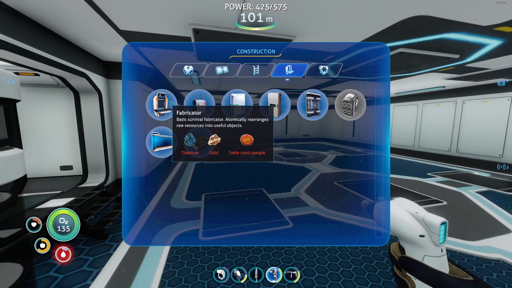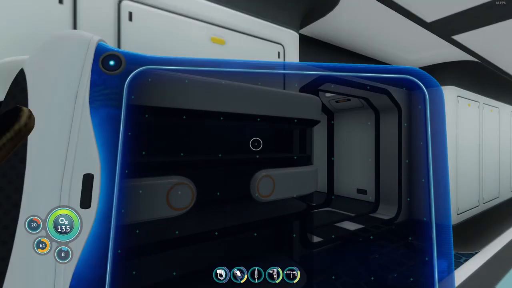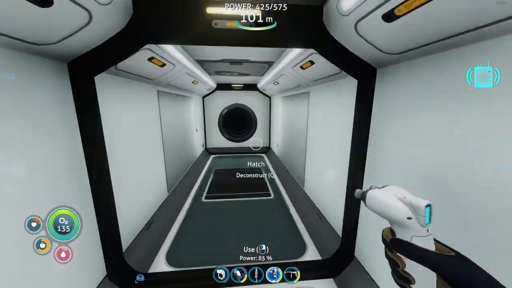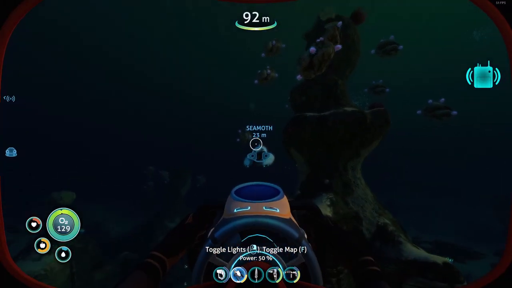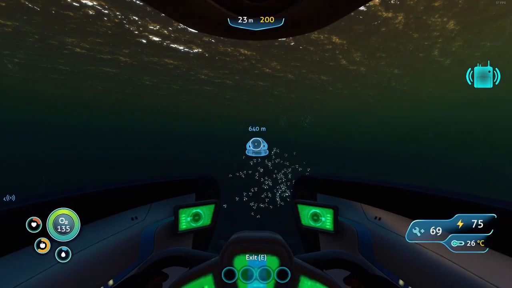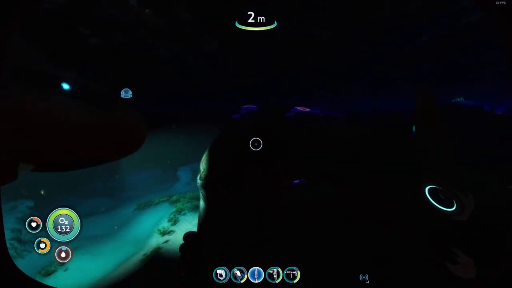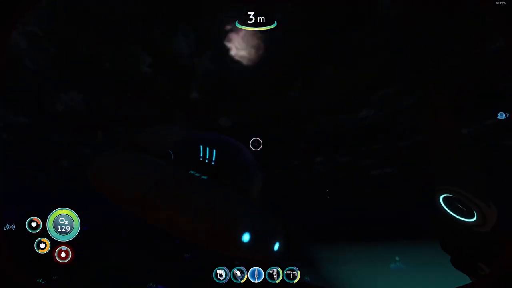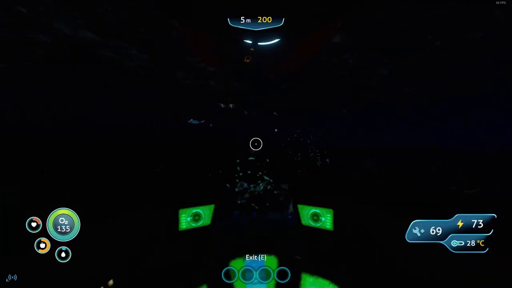Now, all we need to make this place home is a fabricator, which requires table coral, and the only way I know to get that is by breaking those red things. Oh, what's that thing? Oh, that's the radio! We need to go back and listen to our radio. At least my base will be easier to find now. Well, here's our table coral, I think, right here. Yeah. So now we can make ourselves a fabricator. But first, let's listen to the radio.